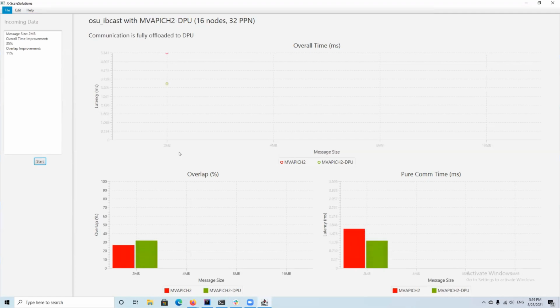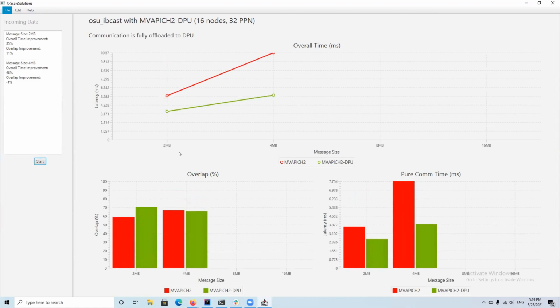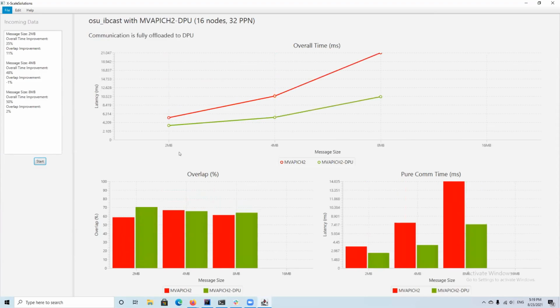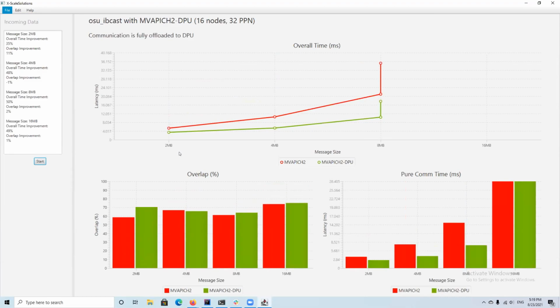For this library, as the system gets larger, the improvement margin normally increases. But even for this reasonable size, we can already see a noticeable improvement in performance.